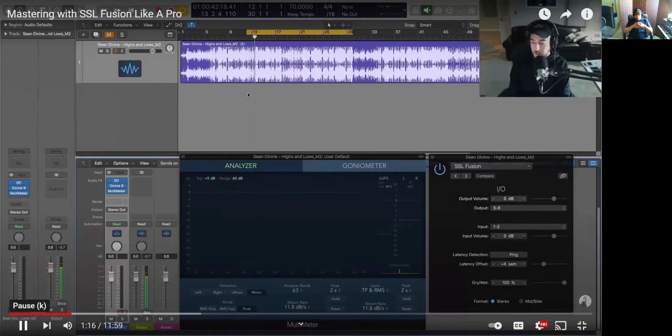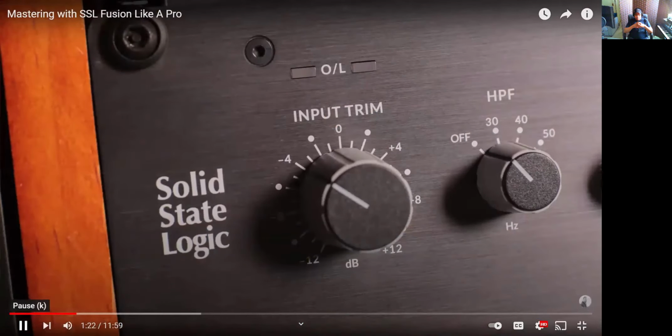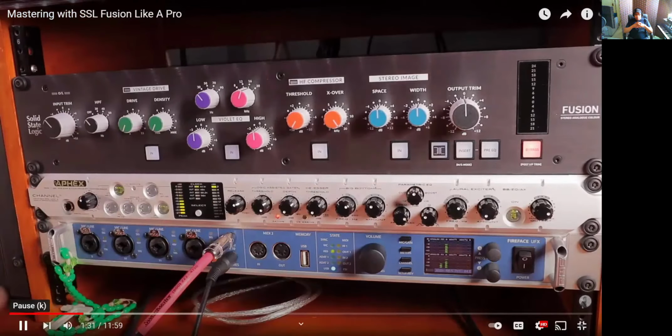So first things first, I'm going to go ahead and just reach over here and bring our input trim back just a little bit so that we've got some room to work. It is a little hotter, so I'm going to bring that back. Let's go ahead and play it back just as is. I'm going to bypass everything on the Fusion, and then we'll dive in and start doing some mastering processing from scratch.